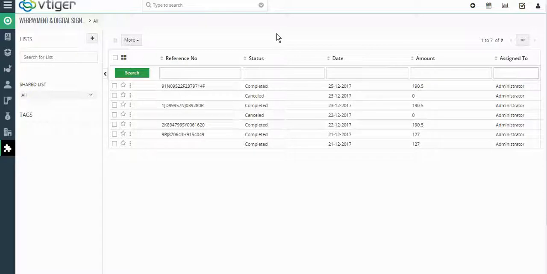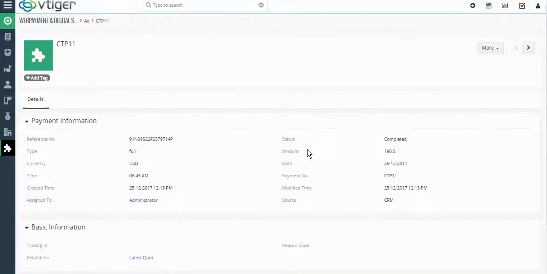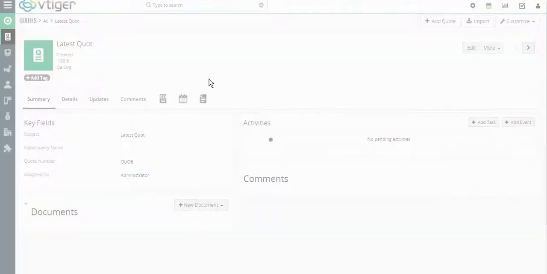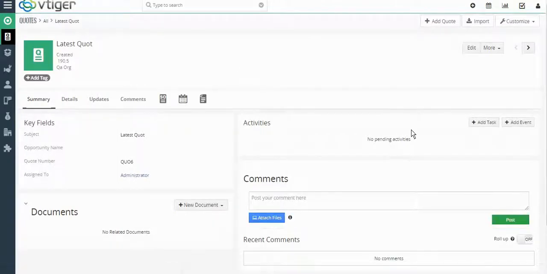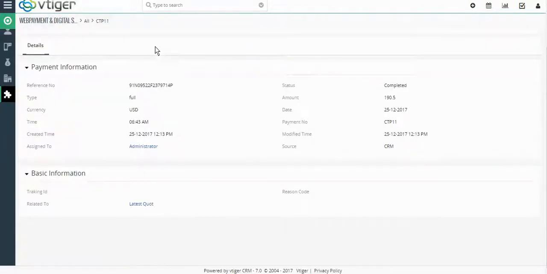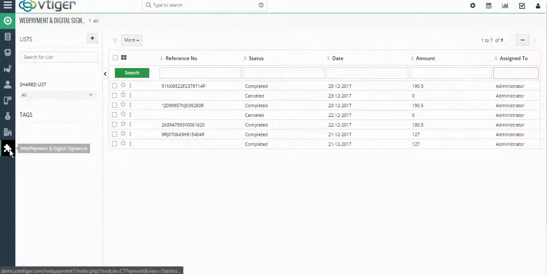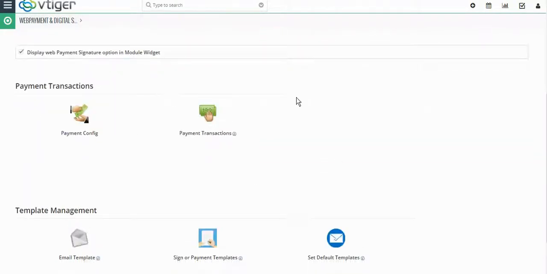Now if you look at this, these are the transactions. Once you send a link to the customer and they pay, the transaction entry will display here. This is the reference number, and this is all the detail related to that transaction, and it is also attached to the document. Right now it's attached to the quotation, so when you click on the link, it will redirect to the quotation. But usually no payment is made against a quotation. Generally it's an invoice, but we gave that option in case any customer wants that process or flow. So this is the flow related to web payments and transactions.